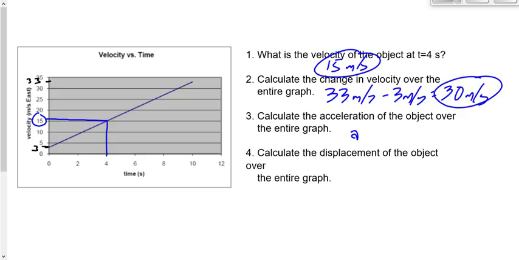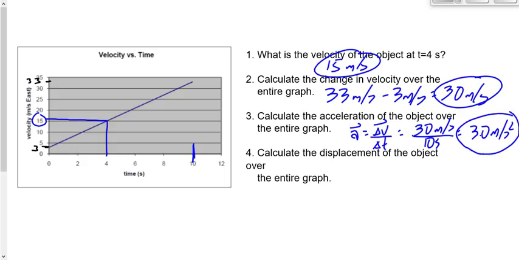The acceleration, well, we could say it's a slope. Somebody told me it was a slope. Who was it that told me it was a slope? He just said it in a more detailed way. That's all. The slope, or we could say delta v over delta t. Delta v is 30 meters per second, and delta t for the entire graph, careful here, it's not 12, it's 10 seconds. So we'd say the acceleration here would be 3.0 meters per second squared. Yes, 3.0 meters per second squared.